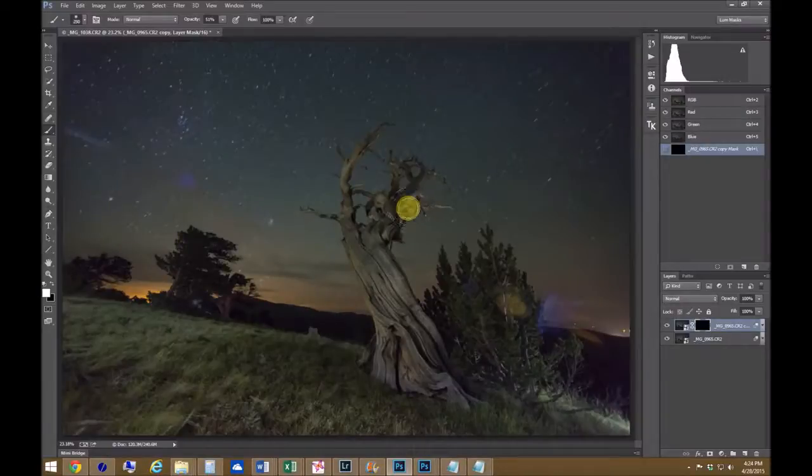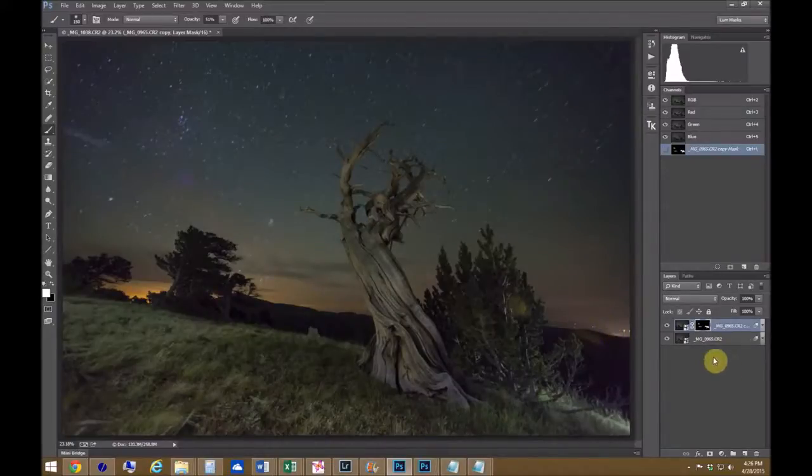And then what I'm going to do is paint over areas where the blend worked better with the median stack mode. And this would be in areas with the glare and the red light on the tree over here. So by simply painting over these areas, I can get that glare to largely disappear. And I don't have to worry about the sky because I'm going to combine a separate image of the sky later, as I did in the previous video. And so now I have a better image than either of these stack modes individually could have created.